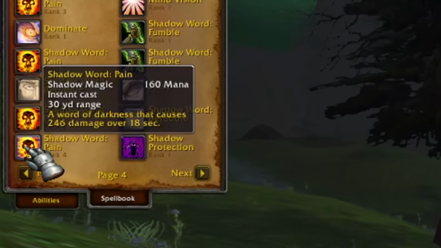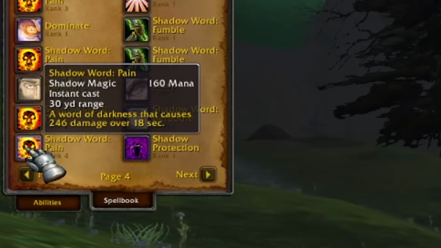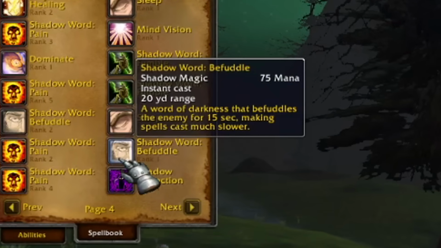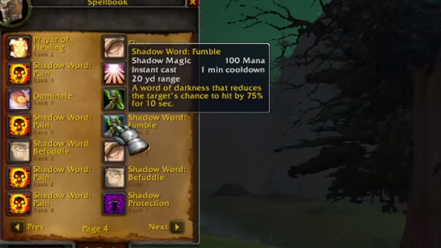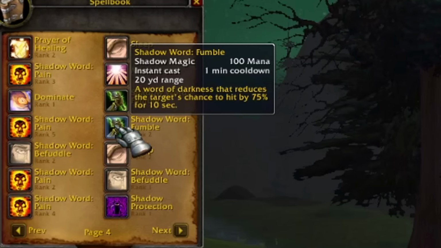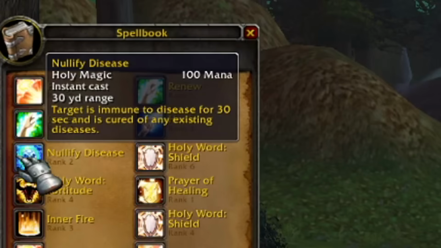In vanilla, there only ended up being one Shadow Word, and that was Pain, which was a DoT, which is the same in the alpha, but they had a couple of others at this point. There was Befuddle, which slowed casting speed, and also Fumble, which reduced a target's chance to hit by 75% for 10 seconds on a 1 minute cooldown. Mind Control was called Dominate. Abolish Disease was Nullify Disease, which also granted immunity for a short time.